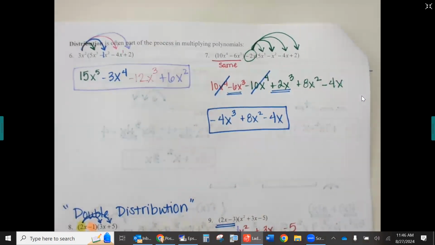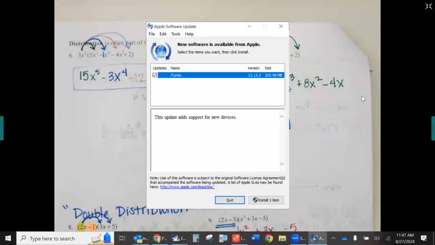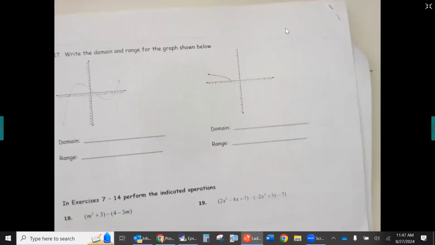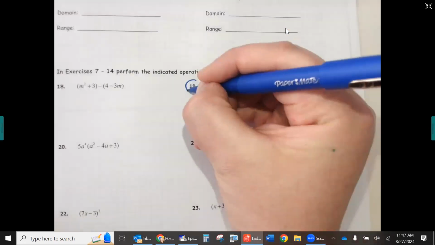Okay, so here's what I want you to do. You do not have a Delta Math today. We are going to do a few of these examples together, but for right now, I want you to just do this back part, because it's over what we just covered. So will you do the right hand side for me? Number 19. You're gonna do 19, 21, and 23. As you're doing it, I'm gonna come around, ask me if you need help. But do these first.